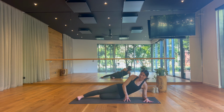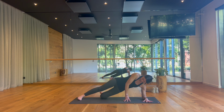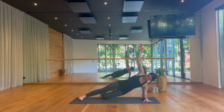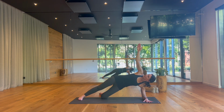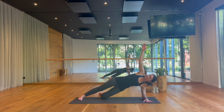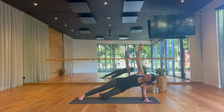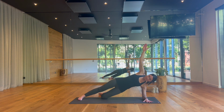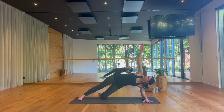So lifting now into your forearm side plank, reach your right arm up toward the ceiling, steady your shape, inhale here, exhale, lower just your hips down, inhale, lift the hips, exhale, thread your right arm under your body. Inhale, right arm lifts. Exhale, lower your hips. Inhale, lift the hips. Exhale, thread under your body. Inhale, lift. Exhale, lower. Inhale, lift. Exhale, thread.